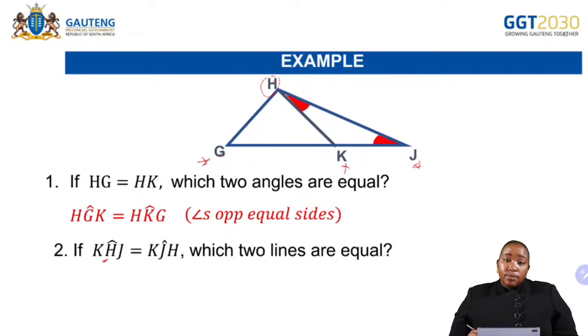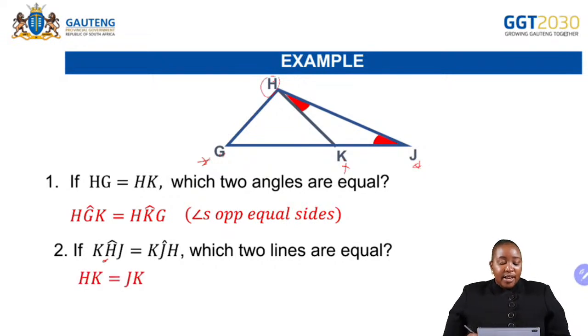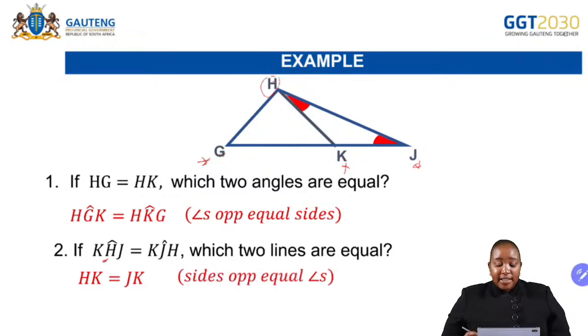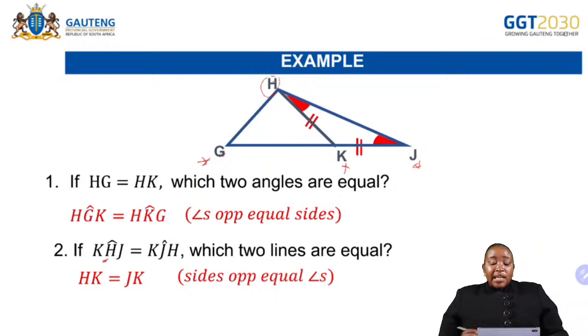Now, which sides are equal? You're welcome to raise your hand in class and answer. All right. It would be the line HK and JK. Those two lines are equal, and your reason would be sides that are opposite equal angles, right? Remember, you can be given a question where you are told that two angles are equal. If you are told that, just remember that that means the opposite sides will be equal, right? Okay, I've just indicated that they're equal, and you see we're still getting an isosceles triangle.